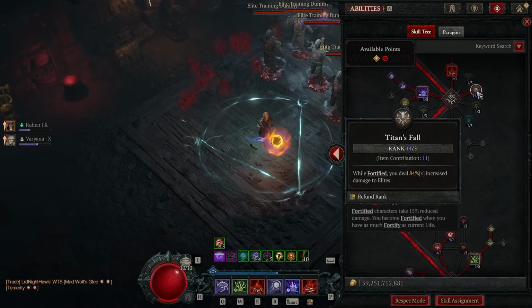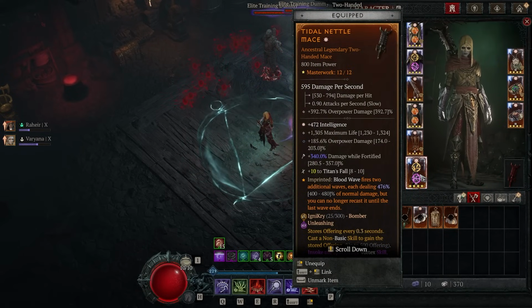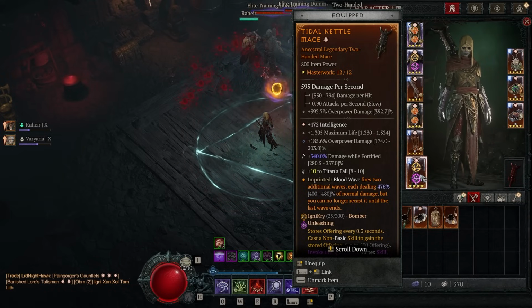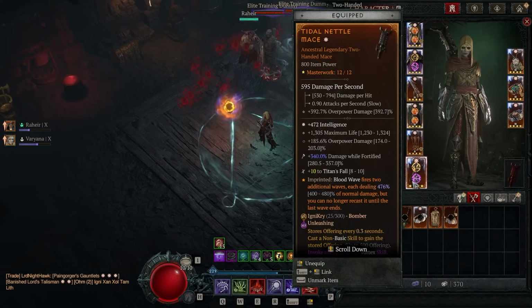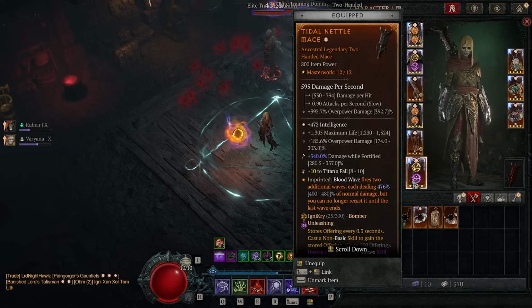Titan's Fall is just slightly more damage against elites, which is very good. You see I have 84% increased damage here. That's pretty insane. And you want all of your Masterworks to land on either damage while fortified or Titan's Fall. I think Titan's Fall is slightly more damage here, but either or is going to be good for you. If you do not have Customized Legacy with a greater affix of chance for Blood Wave to deal double damage, you'll want to Masterwork that instead of, temper that instead of Titan's Fall.